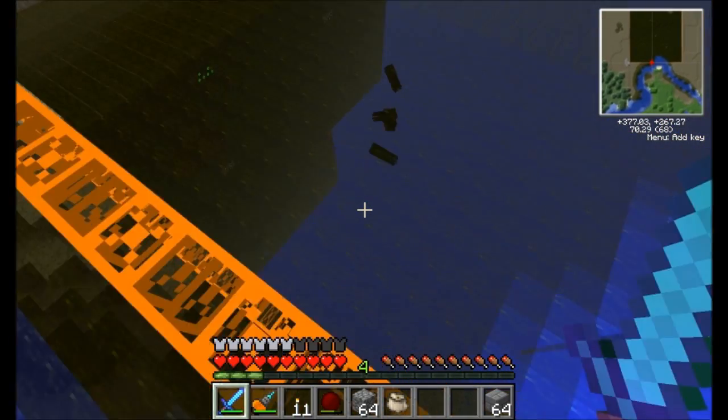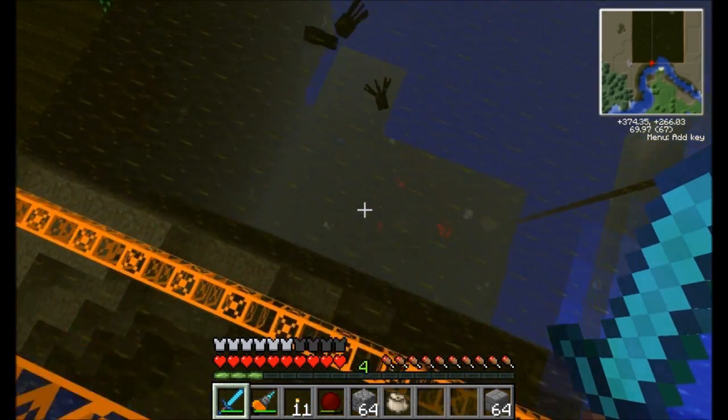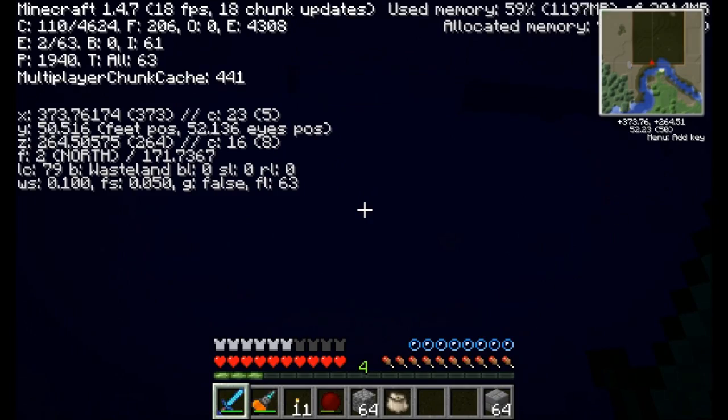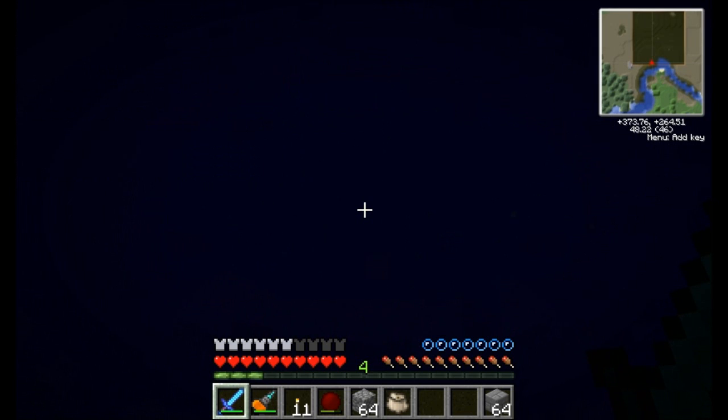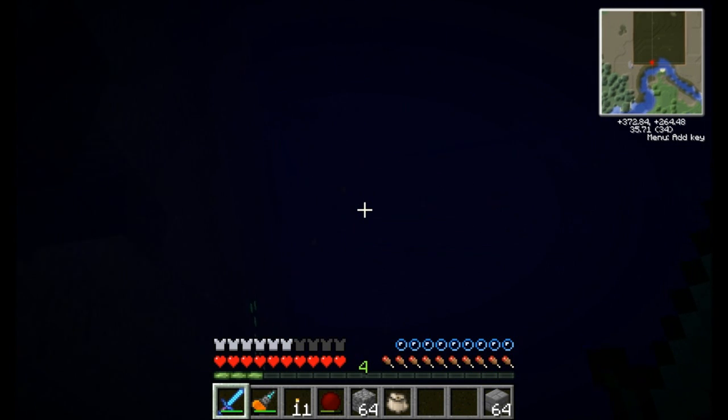Alright, looking like it's getting pretty deep down there. Do I have my quantum helmet on? I do. Let's go for a jump. What I want to do is see how deep we've gotten. So if I just jump all the way down here, we can check my Y coordinate. You can also see it on Ray's mini-map over there on the right. We're going down pretty deep. Nice.